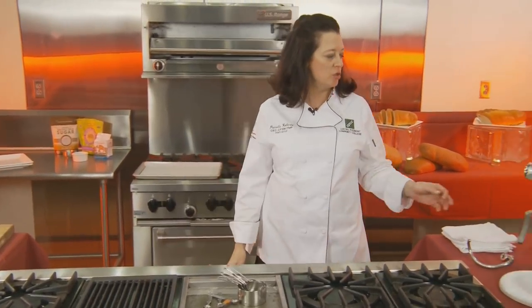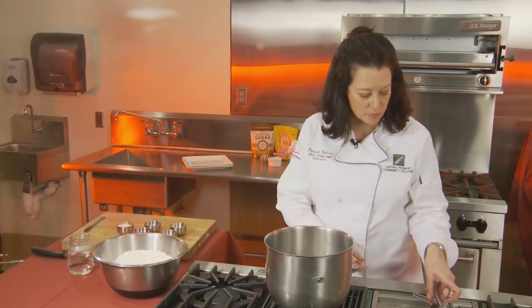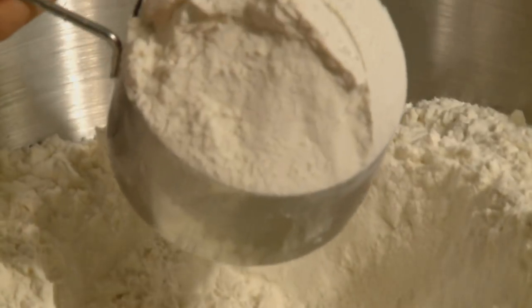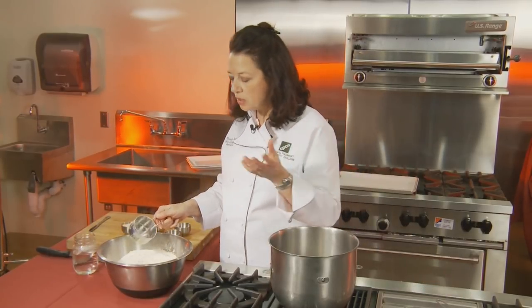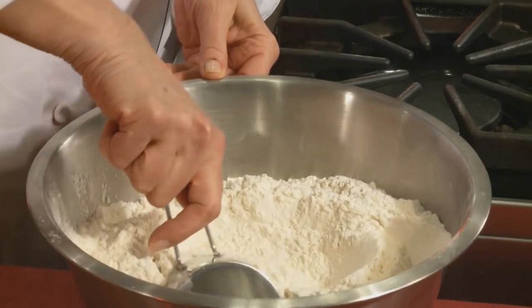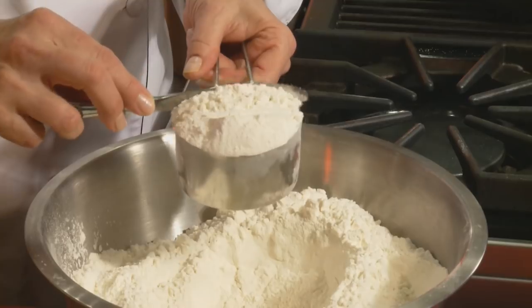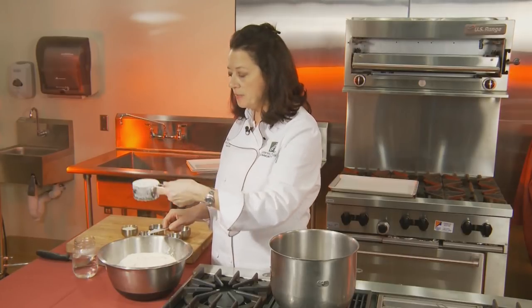We're going to use three and a half cups of flour. I'm going to use a good-size mixer because my mixer is going to knead this for me. How do I measure my flour? I take my measuring cup. A lot of times people will just put flour in like this — but you can't do that. We have to measure our flour in a very specific way because we don't want to pack it into the measuring cup. You're going to lightly scoop the flour and take a flat-edge knife and scrape it from halfway to the back and then all the way forward. That is one level cup of flour and that's how you measure flour. It makes a big difference.